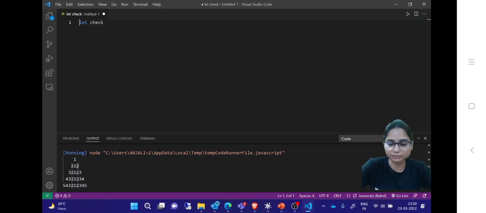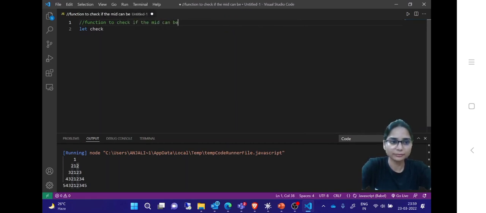Okay, I'm just going to write down that one only. So function to check if the mid can be maximum subarrays sum.